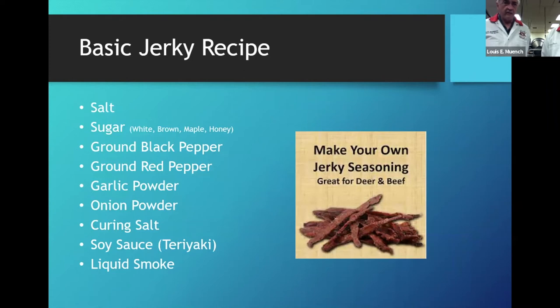A basic jerky recipe, without all the bells and whistles and all the fancy stuff that we were talking about, would have salt, some sort of sugar, white, brown, maple, honey, ground black pepper, some cayenne or ground red pepper, of course onion and garlic, curing salt, and a background marinade like a soy sauce or Worcestershire, which is good. And then if you're using an oven or a dehydrator, a little liquid smoke, used sparingly, is good to give a smoky flavor, which you wouldn't get if you don't have a smokehouse. A little bit goes a long way, but it's definitely a way to get a little bit of smoky flavor if you're not smoking it.